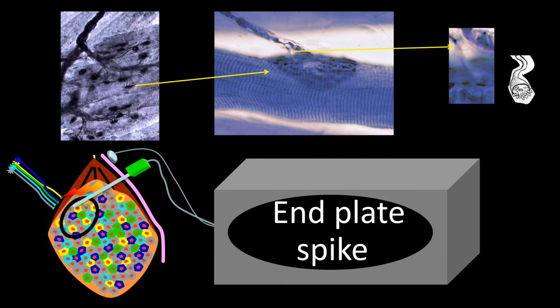If, as the needle was introduced in the end plate zone, a nerve fiber was irritated by the tip of the needle, then the release of acetylcholine from multiple vesicles produced by the opening of the voltage-gated channel will create an end plate spike. The end plate spike is not the same as an end plate potential. The end plate spike is an all or none phenomenon with invariable characteristics recorded extracellularly. The end plate potential is a graded response corresponding to the amount of acetylcholine released, recorded intracellularly.